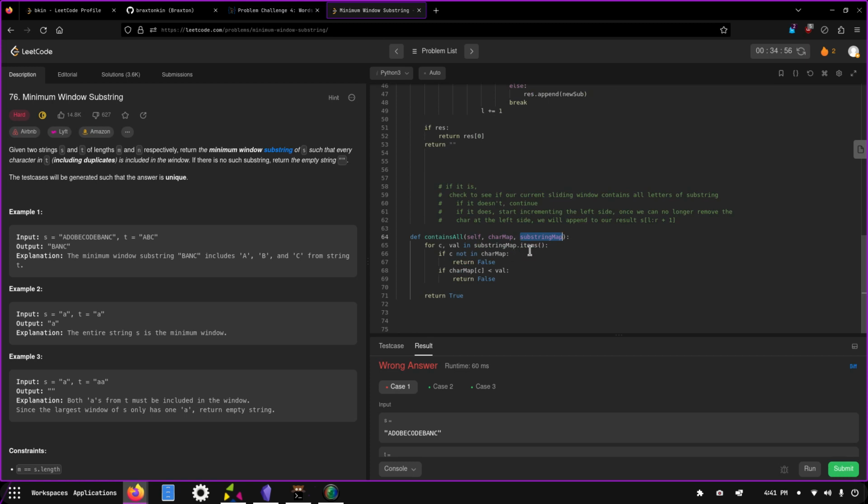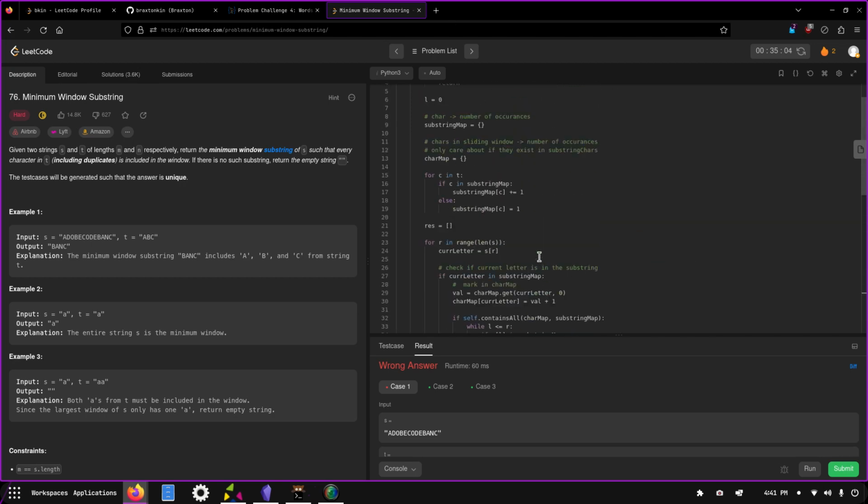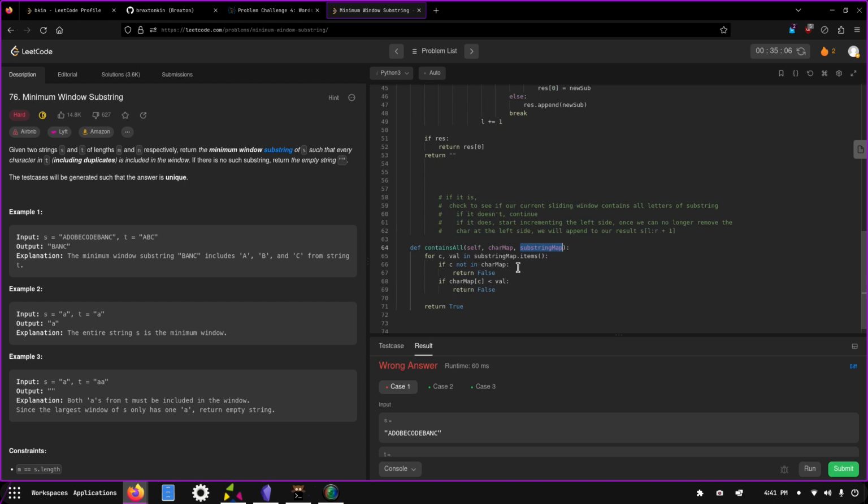We enumerate through the substringMap. If the character that is in substringMap is not in charMap, then return false. I might try this just for sanity. SubstringMap.